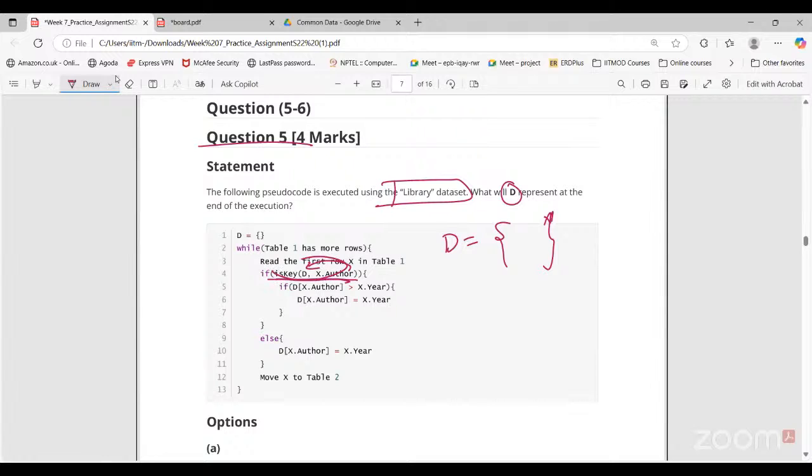This is basically false, then we will put the else block here. Kalam as the key and year as the value. Year of the book as the value. So I can say author name as a key, and the corresponding value will be the year published here, right?